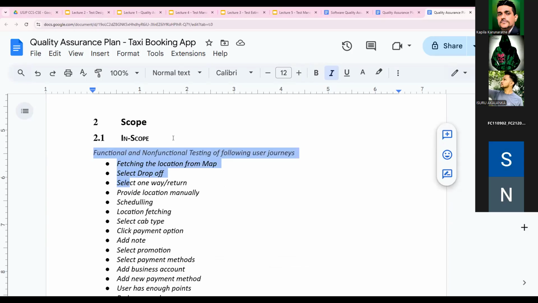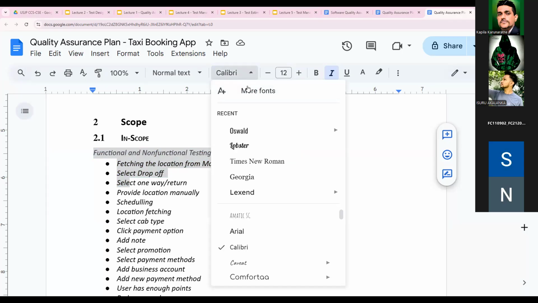You should have some standard. I use Calibri, but you can use Times New Roman, Garamond, or something like that. It has to be a standard font size.